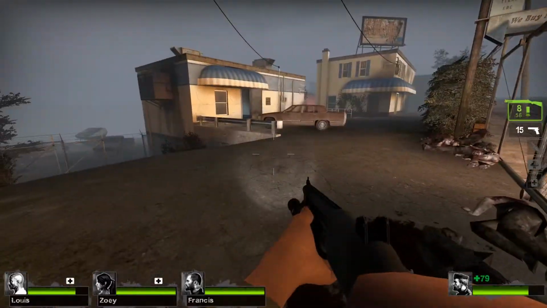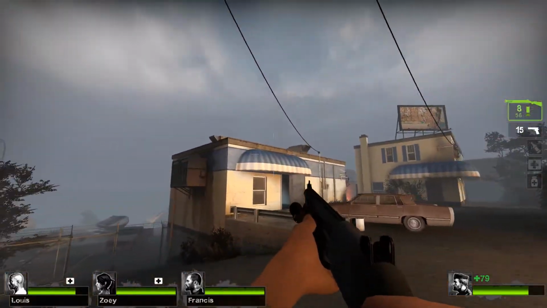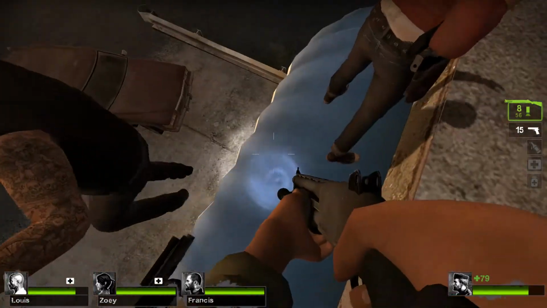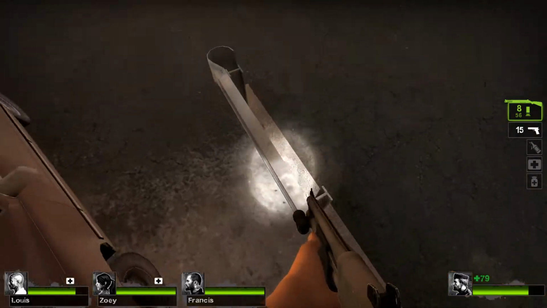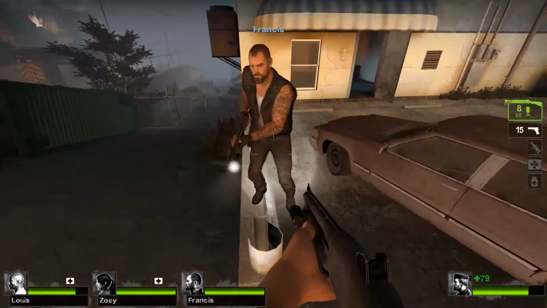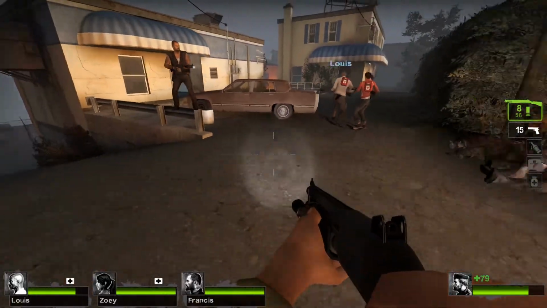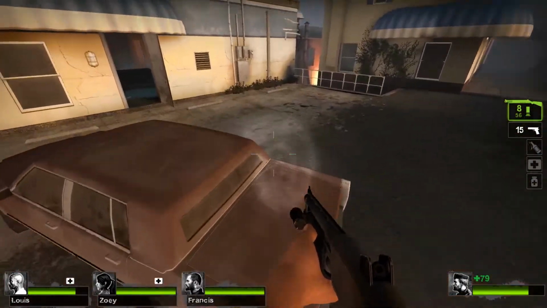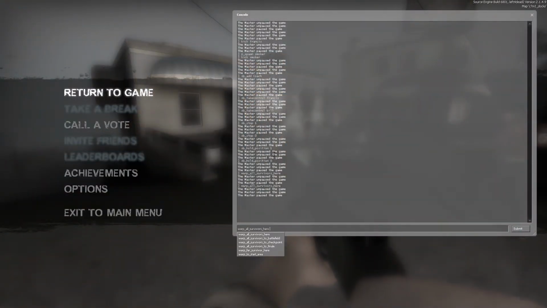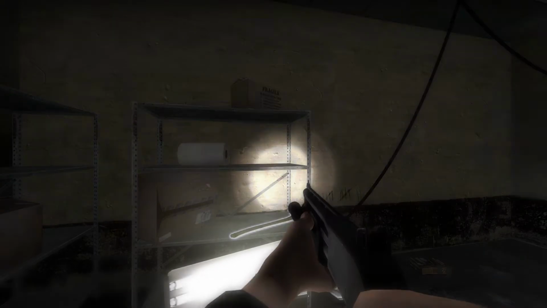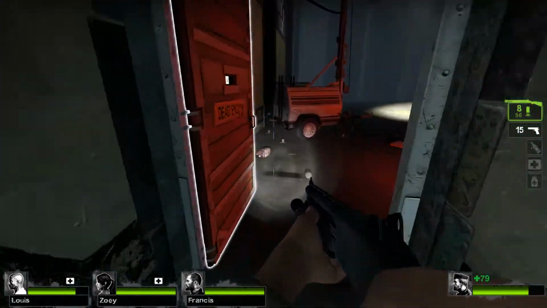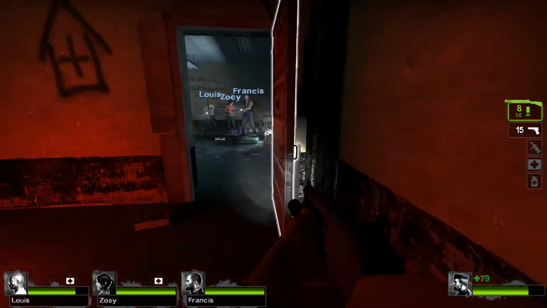So aim somewhere first, then use that. If I want to put us up there, I don't even know if that'll work exactly, but it worked. There you go. Another thing you can do if you want to very quickly get to the end safe room, maybe to test transitioning your load times or anything like that, you can use warp all survivors to checkpoint. The checkpoint's always going to be the safe room. At least I've never seen it not be the safe room, so it should always be the safe room.